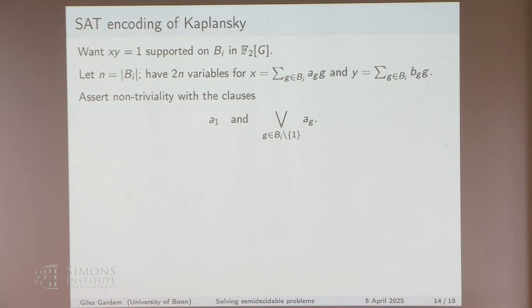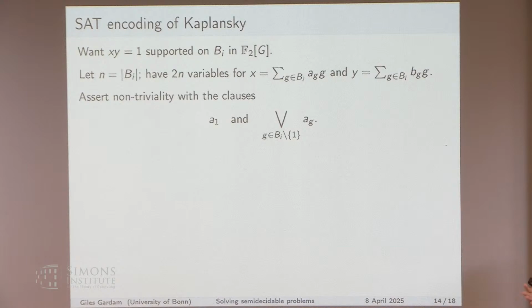Right, so how do I encode the system of equations I want to solve in SAT? Suppose I'm looking for a solution to the equation xy equals 1, where x and y are group ring elements supported on this ball B_i. Say B_i has n elements, so I've got 2n variables, and that's just defining what the coefficients of those n group elements are for my group ring elements x and y.